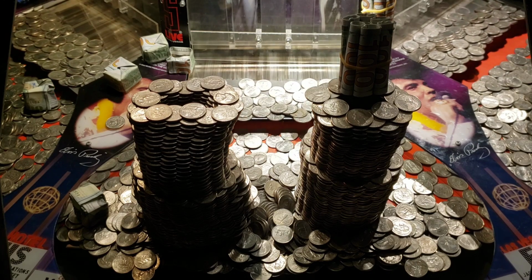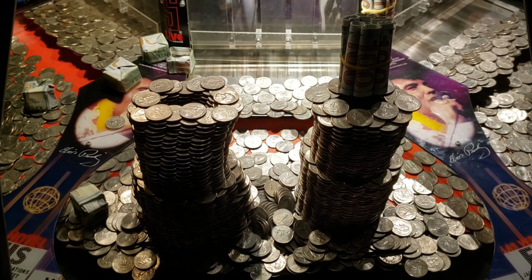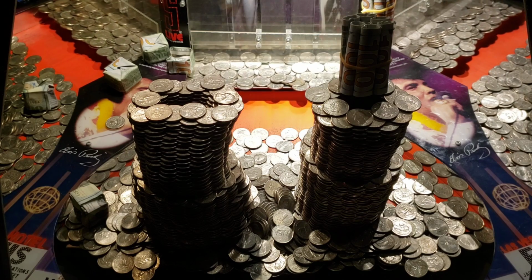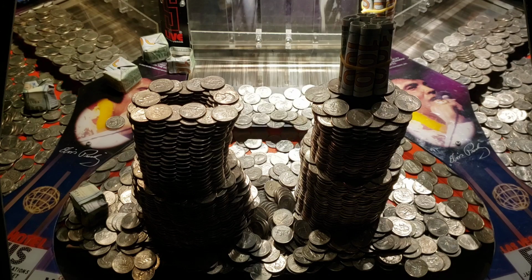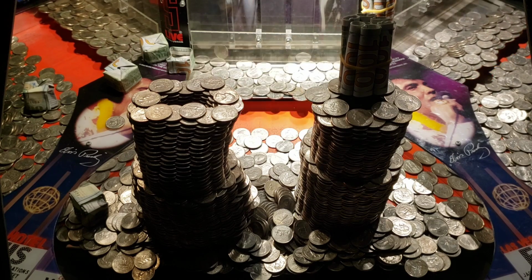Let's see if we can find that quarter. You think it's in there still? It's probably still in there. How are we going to tell it from any other quarter? It's a special quarter. It's the bouncier one. Pull it out and bounce them.